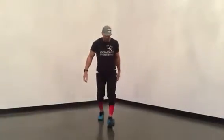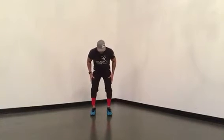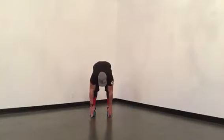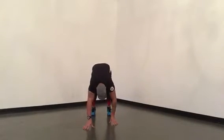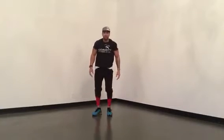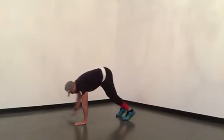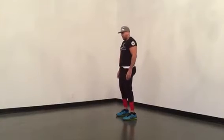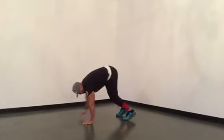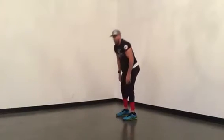The workout: ten walkouts to start. Feet shoulder-width apart. You're going to try to keep the legs straight. If you have to put a bend in your knees, do so — no hands-free flexibility. Walk the hands up, hand plank, pull, walk the hands back, stand up. I'll show it from this side. Again, try to keep the legs straight. Walk the hands up, drop hand plank, walk the hands back in, stand up. If you need to bend your knees because you don't have the flexibility in the hamstrings, that's something to try and improve over the coming weeks. That's number one — ten of those.